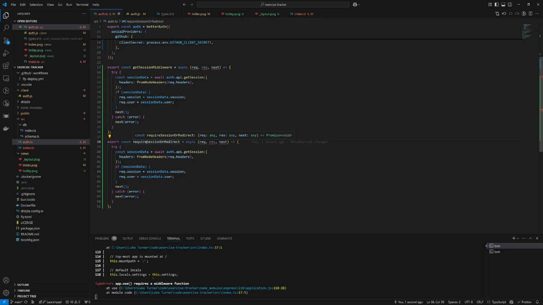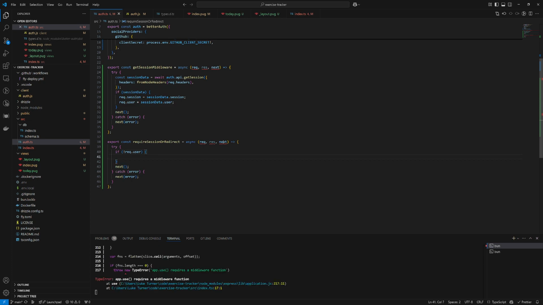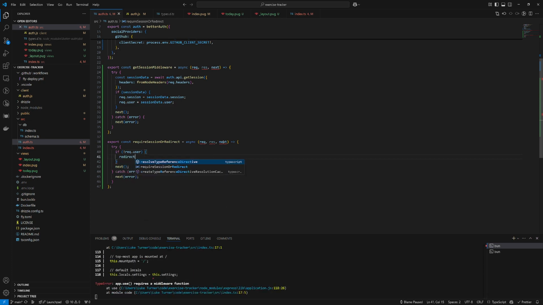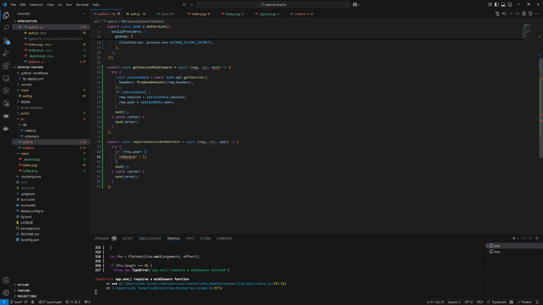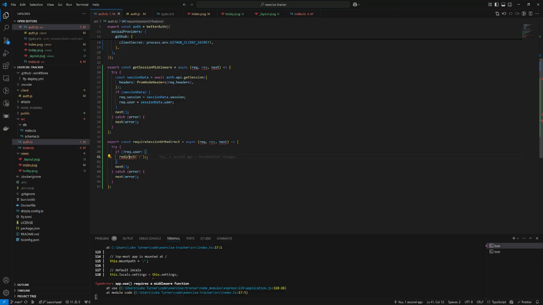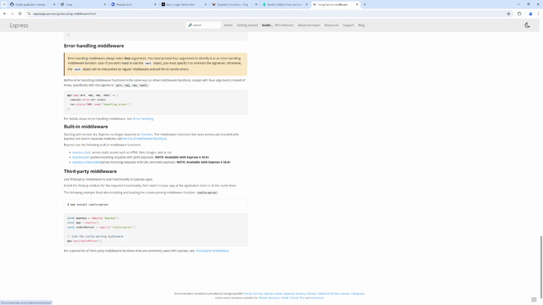And what this middleware is going to do is it's going to say, well, let's just go ahead and write it out. So if not req.user, then redirect to the home page. Simple enough. I don't know exactly how, let's see what Express has to say about doing server-side redirects. Pretty sure there's a way to do that.